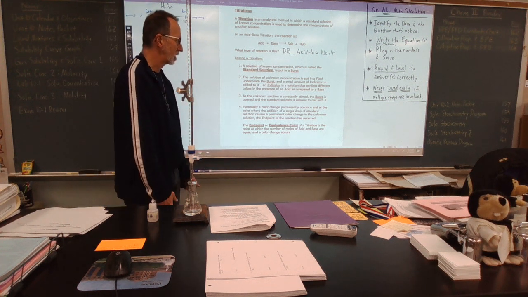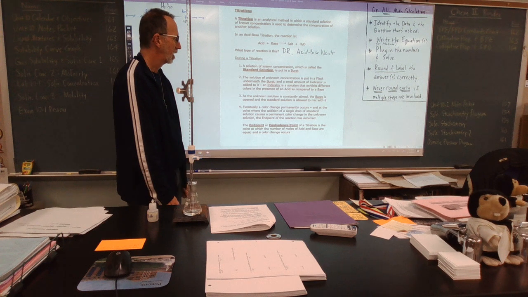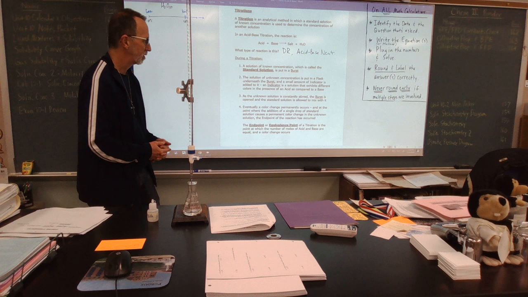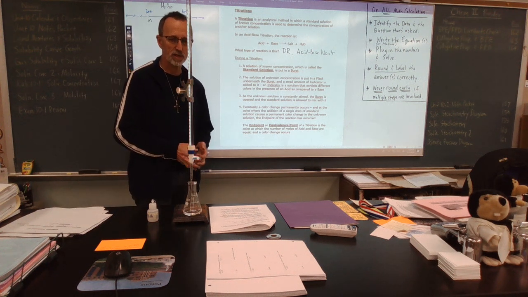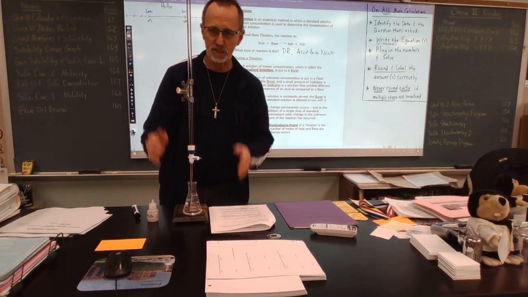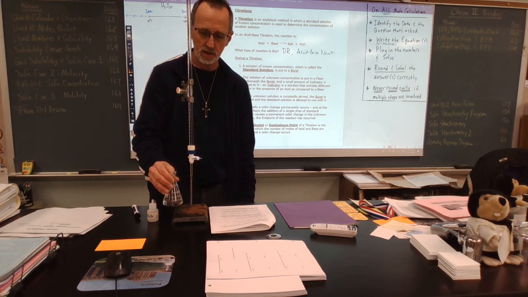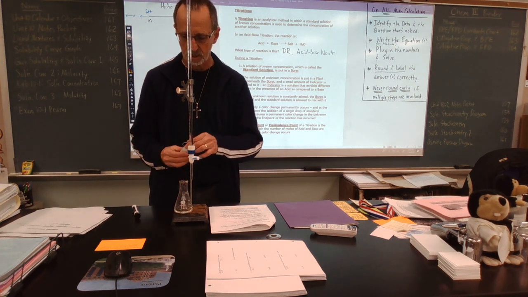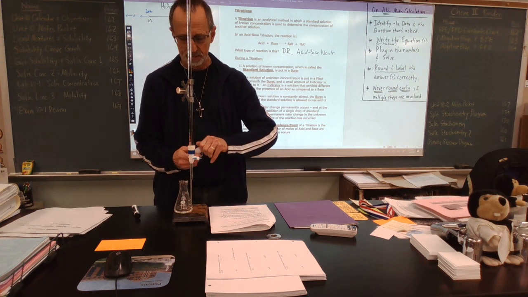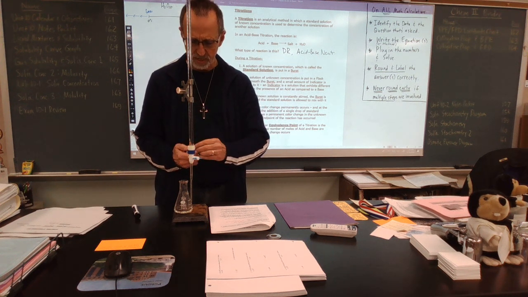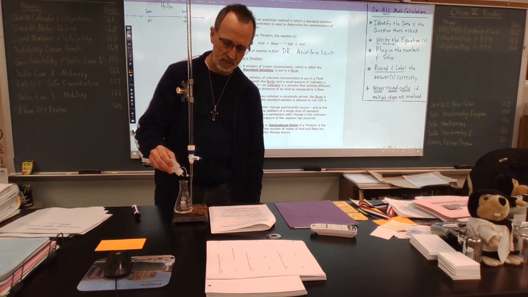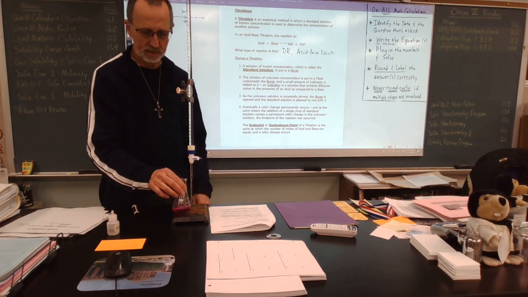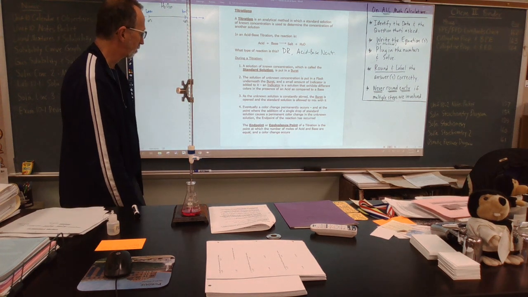The solution of unknown concentration is put in a flask underneath the burette, and a small amount of indicator is added to it. An indicator is a solution that exhibits different colors in the presence of an acid as compared to a base. So what I have here, since we have the acid in our burette, our unknown concentration solution is basic. This is a concentration of sodium hydroxide. And in the presence of a base, the indicator I'm using is phenolphthalein, and it should appear a bright pink, which it does. I'll swirl that a little bit, and there we have that.